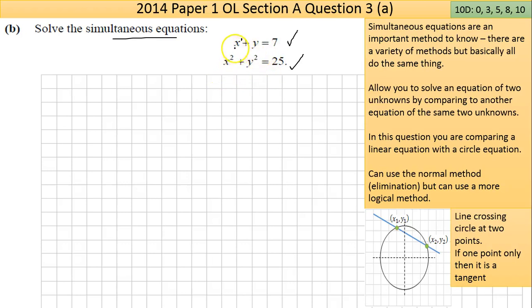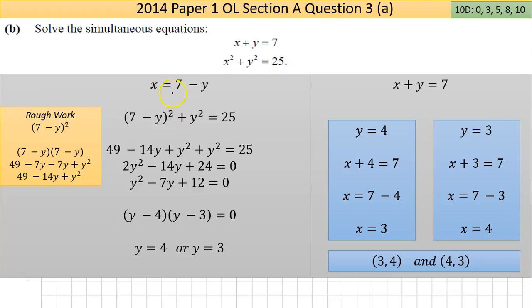The reason is, with this top equation I can't solve it because I have two unknowns. The bottom equation, I can't solve because I have two unknowns. By rearranging the top one, even if it was x is equal to 7 minus y, I now have a way of saying x. So if I replace x, I get (7 minus y) all squared plus y squared equals 25. There's no x's left. So I have this equation of one unknown which can be solved. Let's go ahead and look at the answer.